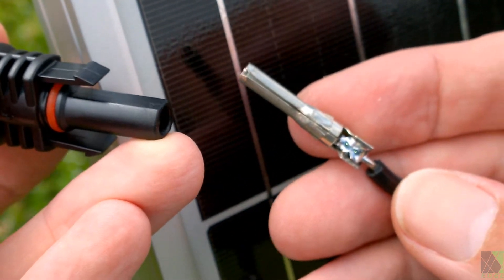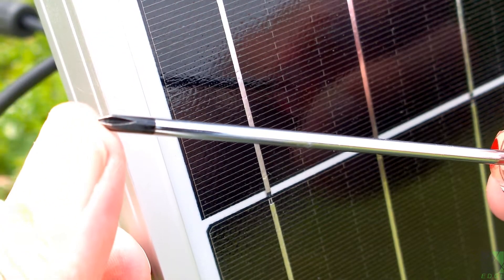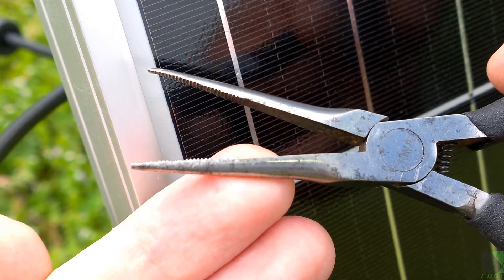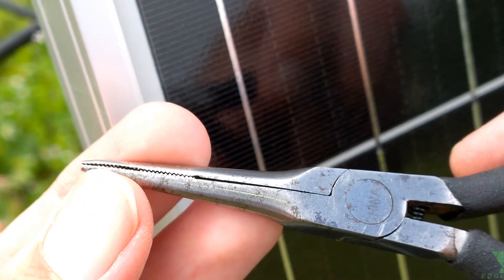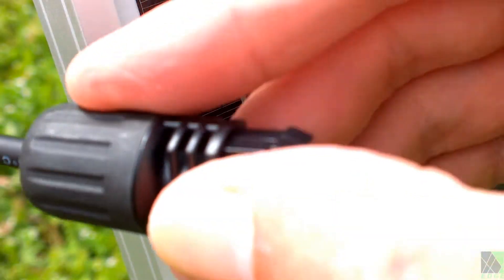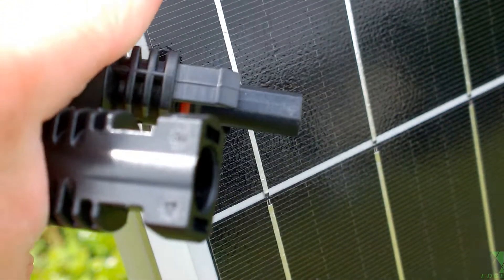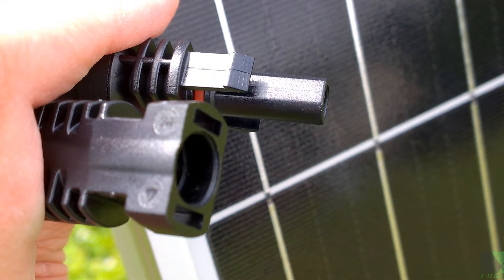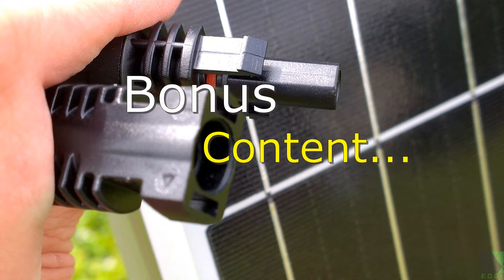I've been doing this for years and it works for me and doesn't cost anything. You can also use an appropriately sized screwdriver to spread the connectors a little bit — a pair of needle nose pliers is normally what I use, but you've got to be careful not to bend them since they're really not meant to be used in the opposite direction. However, it does work. This can be used to fix both sides of the connectors — just be careful not to overdo it, and don't bend those connectors too many times because they might break or become damaged.